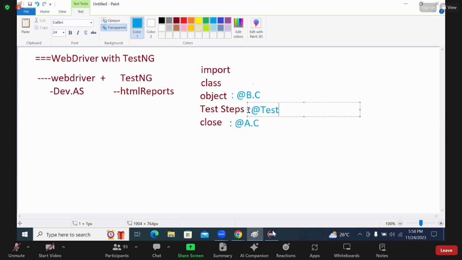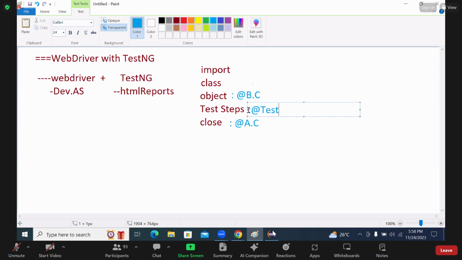No, sir, this will make you all confused. We can go with only the @Test annotation also. Our target is not to use more annotations. The target is to take care of generating the HTML report.